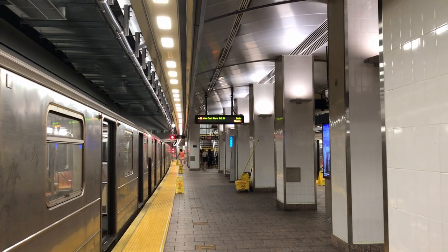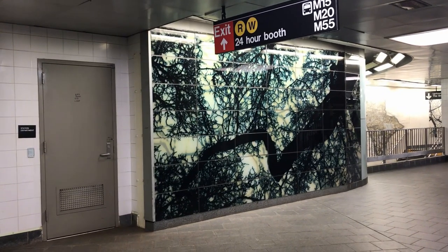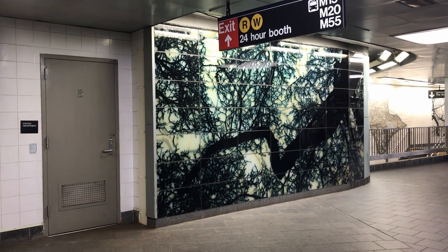In 2017, the newer platform was reopened, which meant that the South Ferry Loop was abandoned for good. At the mezzanine of the station, you can still see the boarded-up entrance to the loop platform. And as you head into South Ferry on the 1 train, the tracks that would have led to the old platform are still there.